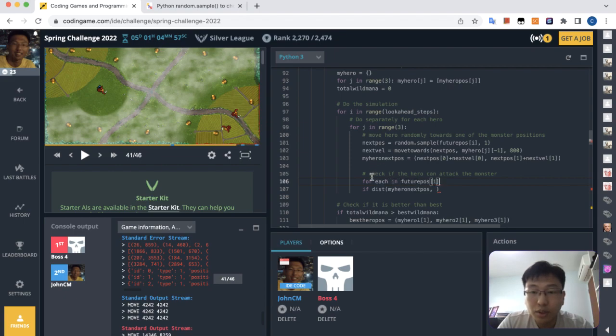Okay, so we can do this actually. Yes, we already have my hero next pause here, right? So we can do this independently of each hero. So for each in future pause I, we will just check whether or not the hero can attack the monster, and then we add the total wild mana if it can.